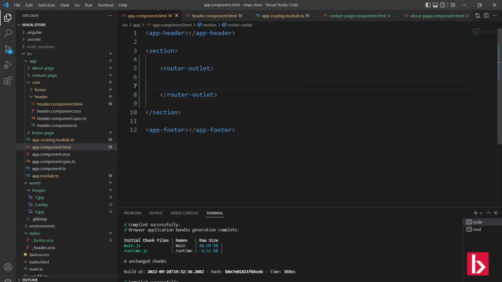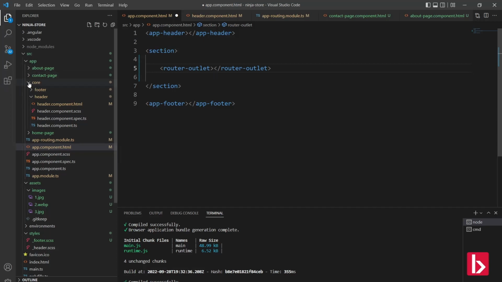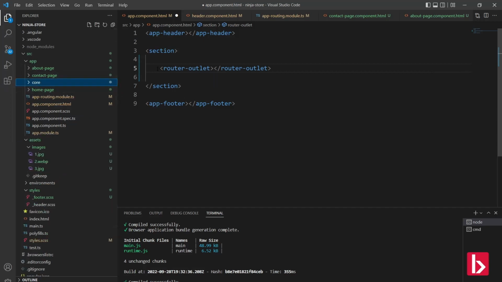So this way we implement routing in an Angular application. Okay, and all of the components will be shown inside a router outlet.